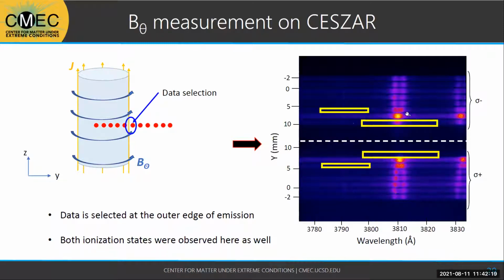Roughly the same spectral region, same lines that we're looking at, and once again looking at the outer edge. And we did see for several shots both oxygen 6, which is producing this emission line right here, and a fainter, lower density and radially less extended oxygen 3 line. So that did provide us with a couple of radial distribution measurements that we made as well. So yeah, we do see both states.